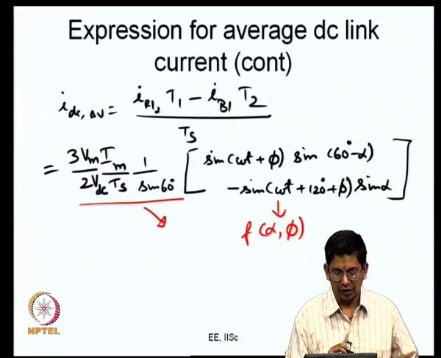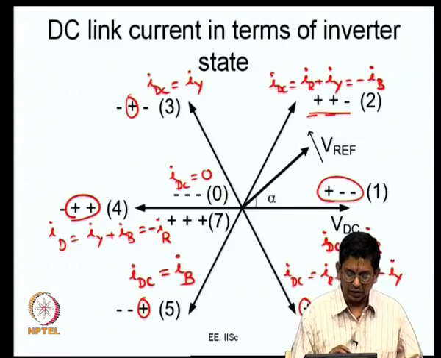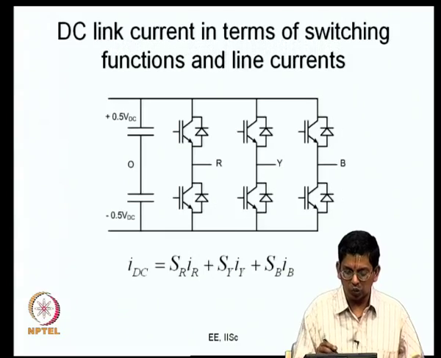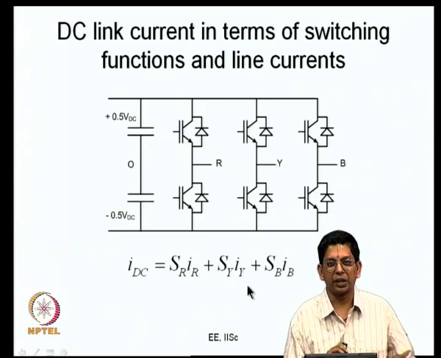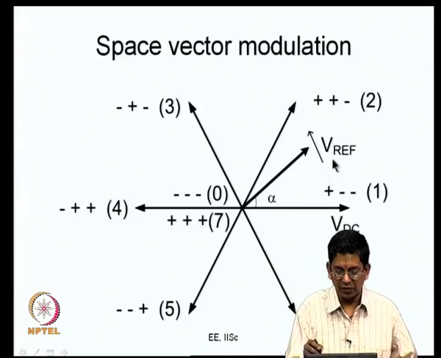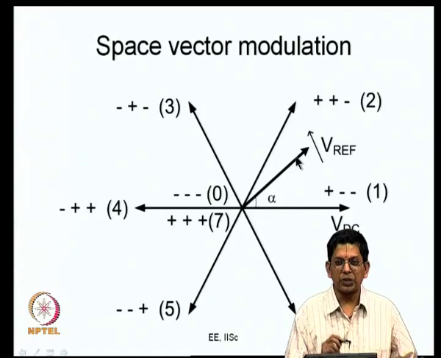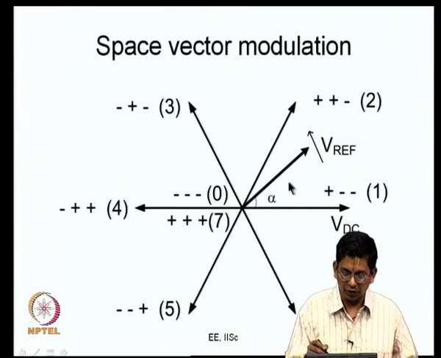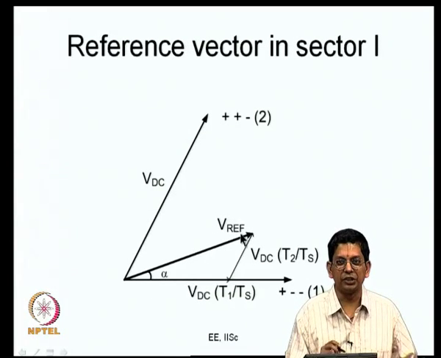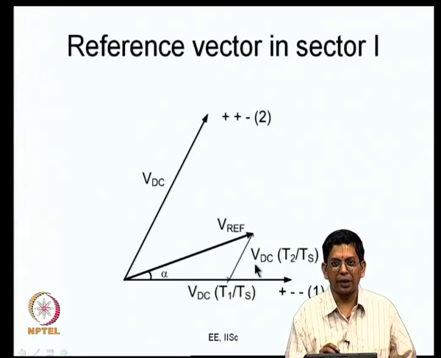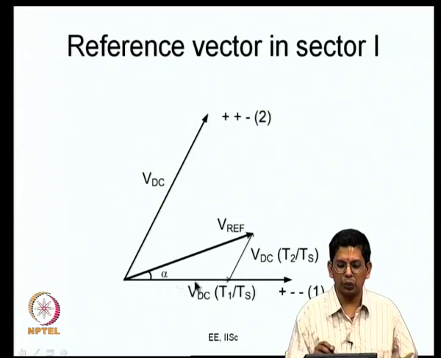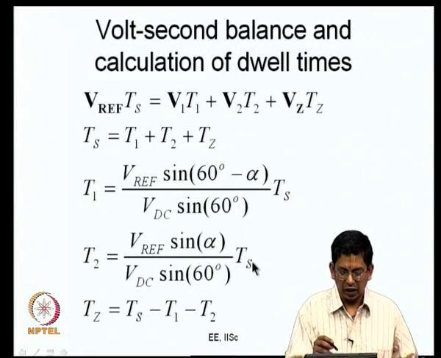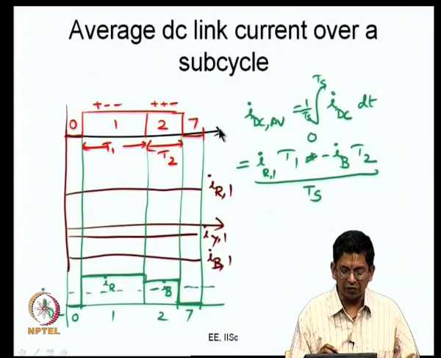Now, what we will do is we will try certain alternate ways of doing it. I started off saying that after establishing this whole thing, that is writing down all the equations pertaining to the inverter model, we will take space vector modulation. In space vector modulation the entire fundamental cycle is divided into individual subcycles, and for every subcycle some reference vector is provided like this, and an applied voltage vector whose average is equal to the reference vector is applied. So, you apply vector 1, 2, 0 and so on for these times, and based on this we went ahead and calculated.